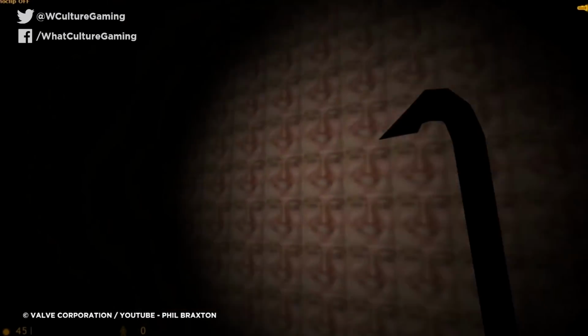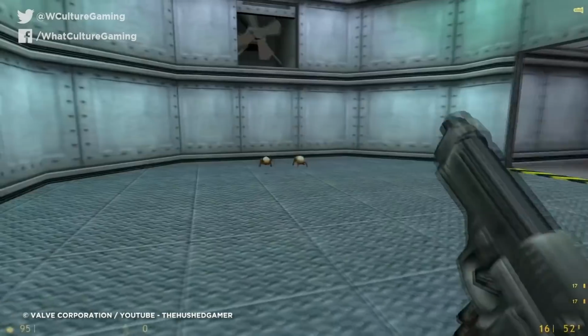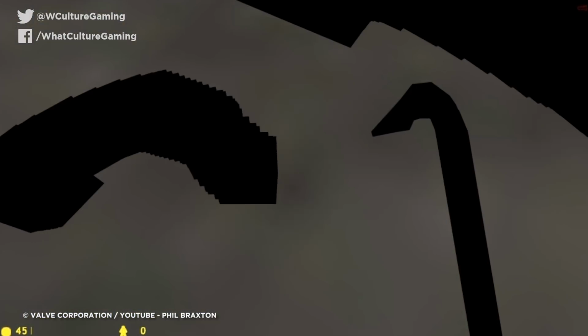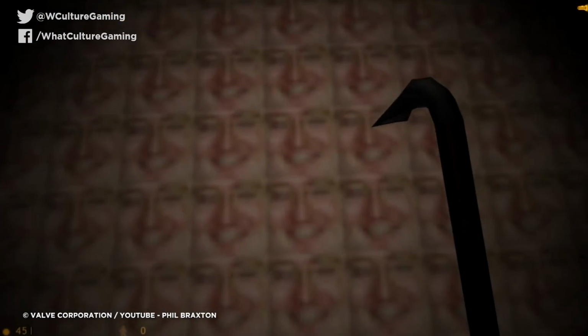In a random joke appearance, Valve's founder plastered pictures of himself in a room that could only be accessed by clipping out of bounds in Chapter 3, Unforeseen Consequences. Early on in the game, Freeman will descend down a large cargo elevator. Once you reach the bottom, you'll then have to use the console command noclip to go out of bounds and fly through to the room. With Gabe's face all over the walls, it's an oddball Easter egg that set the stage for all memes to follow.